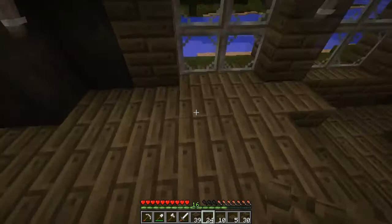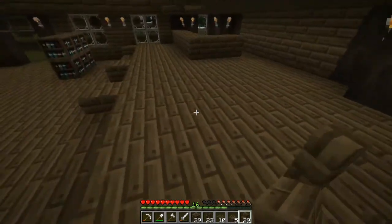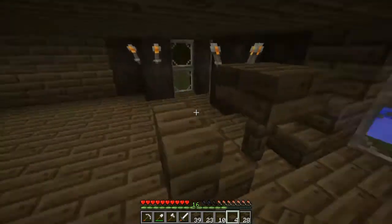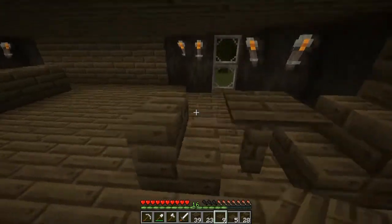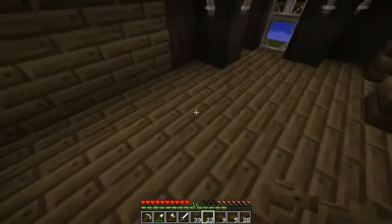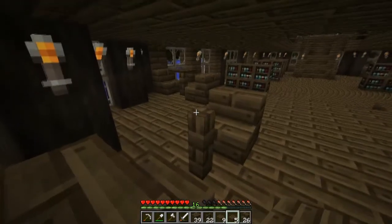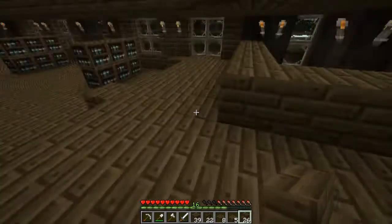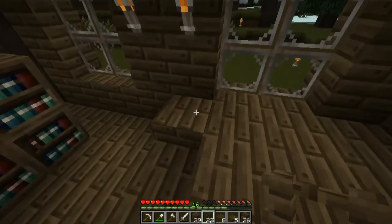Oh well. Alright, let's make some sitting area. Here, just two little ones. Just something nice. Oh, dang it. Wrong one. Pressure pad. Too tight to put one there. There. Here. There's gonna be a counter here, so I don't want to put one there. I'm gonna do fences along here really fast.